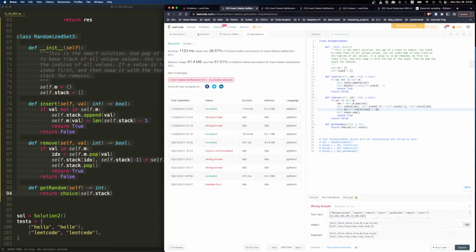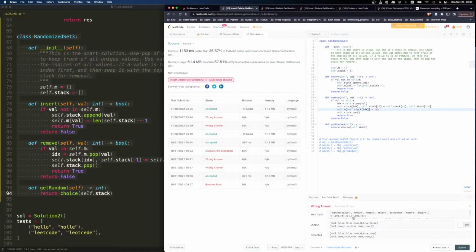Let's see. Insert 0, remove. Yeah, insert 0, and then remove, insert 0.